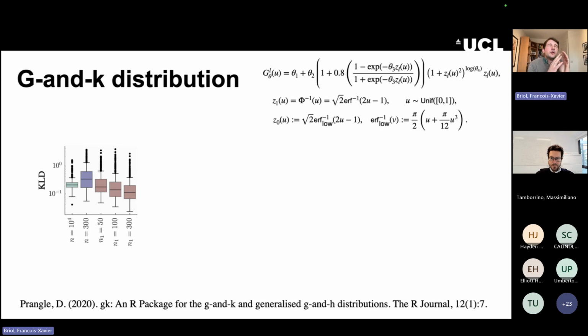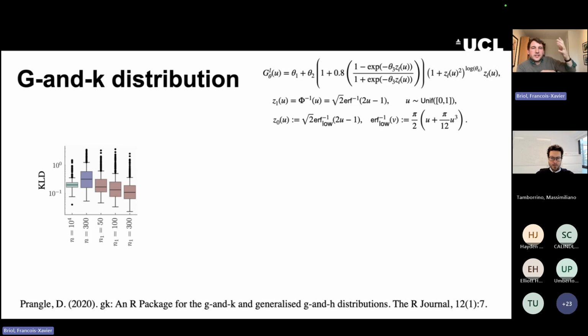Okay, so let me summarize. What we've done so far is we care about simulation-based inference. We're using these neural methods, and we've discussed how you can think of them as a two-step procedure, where the first step is very expensive because you do a lot of simulations from your model, and potentially could be made much cheaper if you use a slightly more advanced method like multi-level Monte Carlo. And this is what we did.